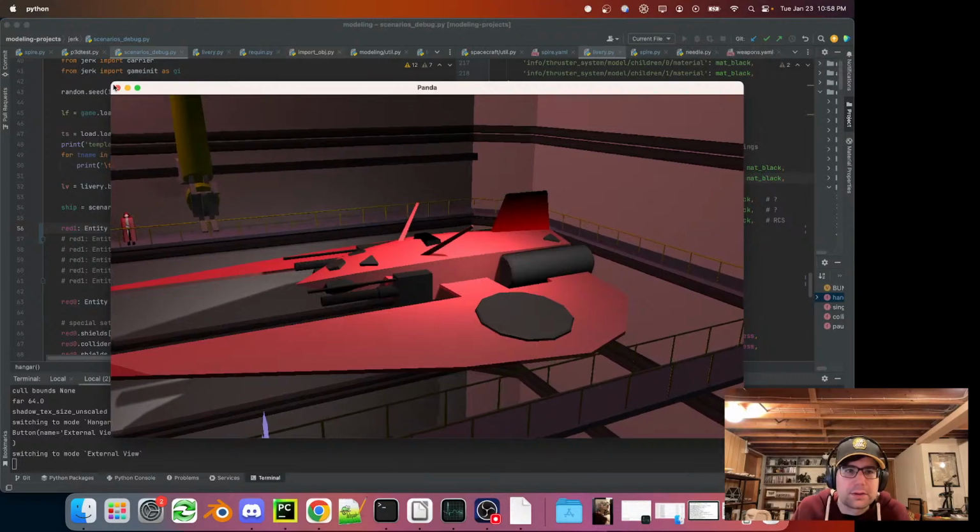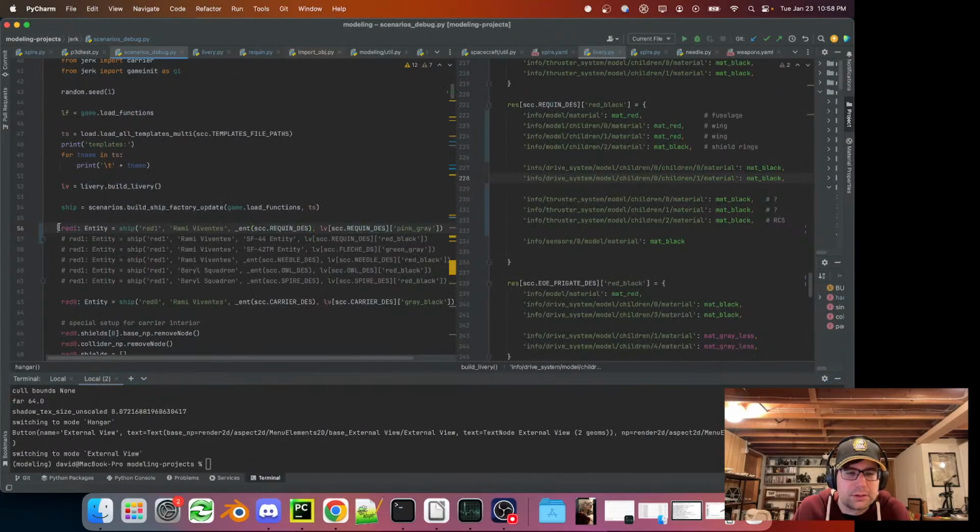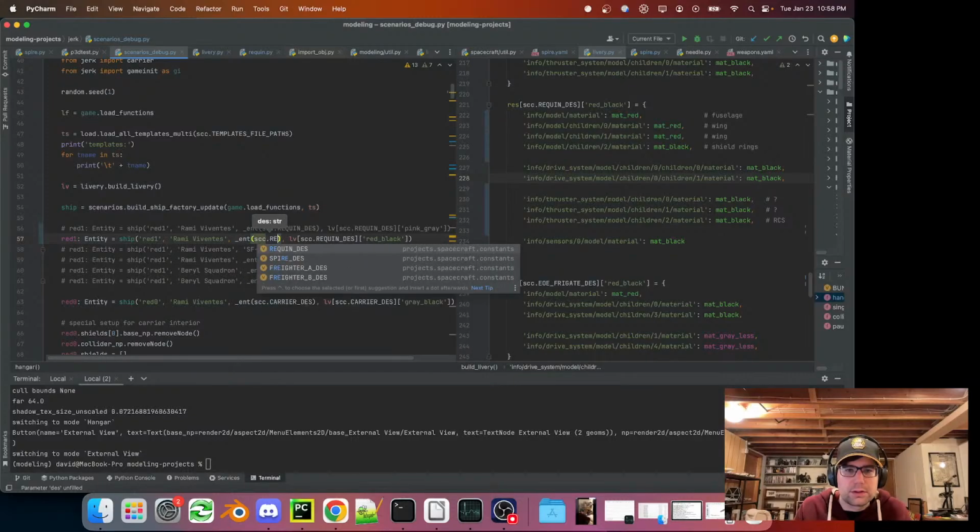Oh, I bet that's the pink livery. Yeah, that's the pink. I made that for my daughter because she wanted the ship to be pink. I thought I goofed that up. I goofed up something because I was digging around with the materials a little bit.